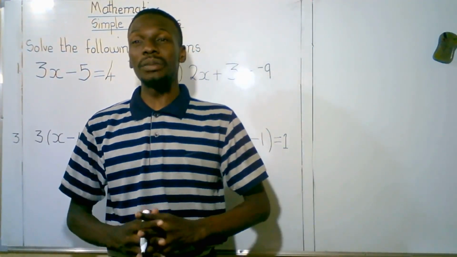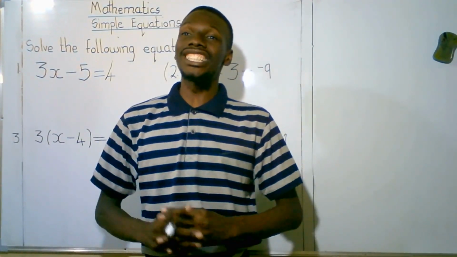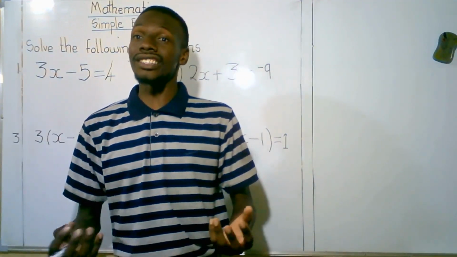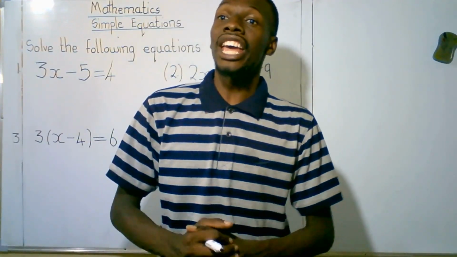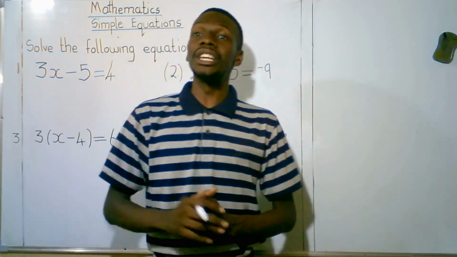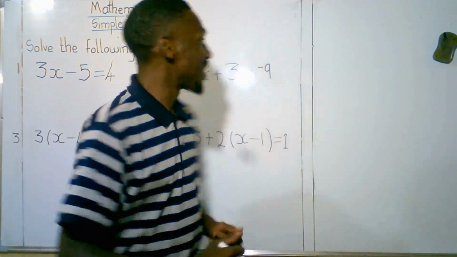In this grade 9 mathematics, we are going to discuss simple equations. What is an equation? We're saying that an equation is an expression that is connected by an equal sign. During the final exam, we are going to meet a question from this topic. Let's take a look at the questions.